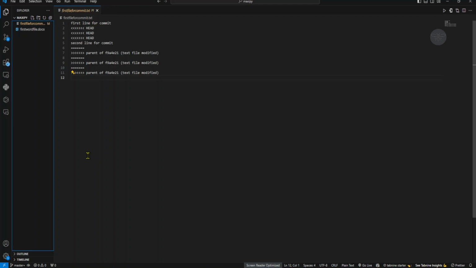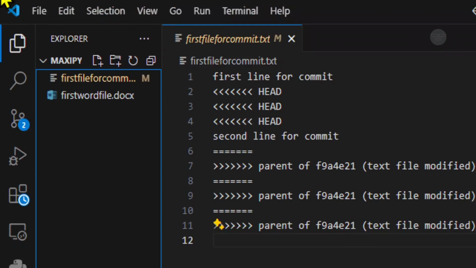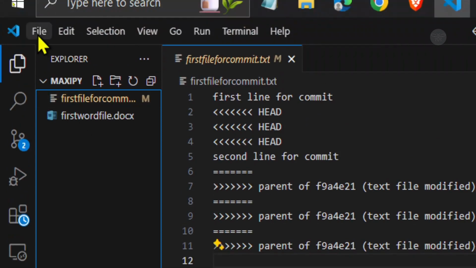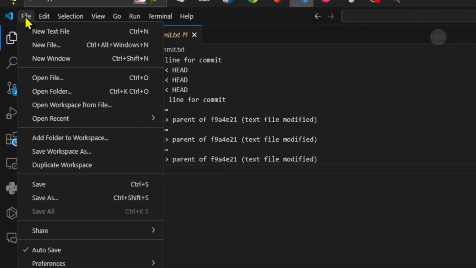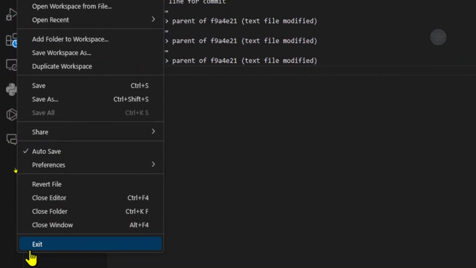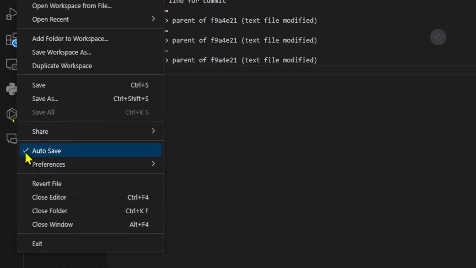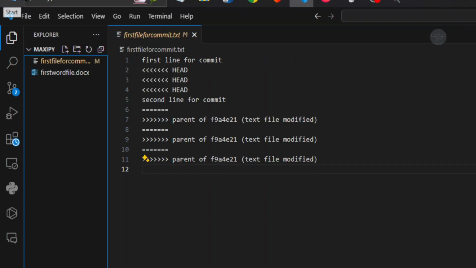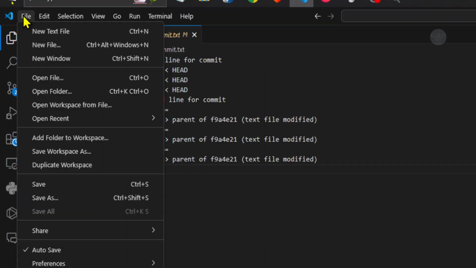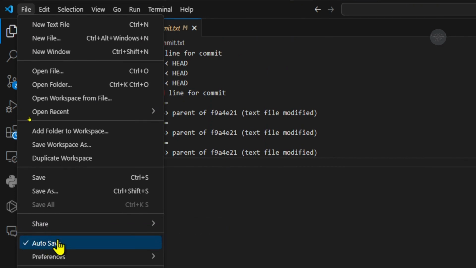So after installing VsCode, you need to come here. You need to come at this point where it is this file. After the file has been opened, you need to come here and then enable AutoSave, so that every file that you are making, every change that you are making, can be auto-saved instead of manually.